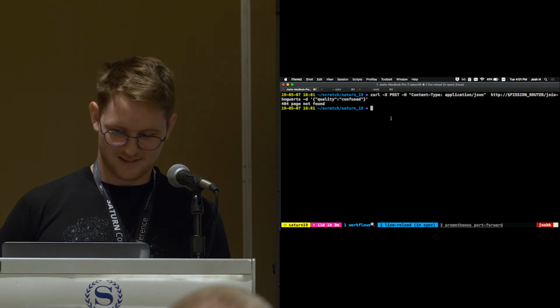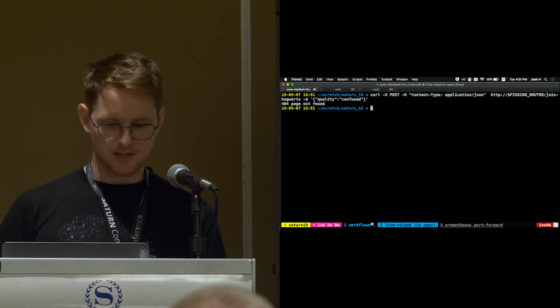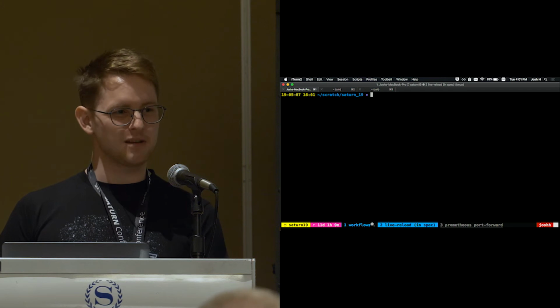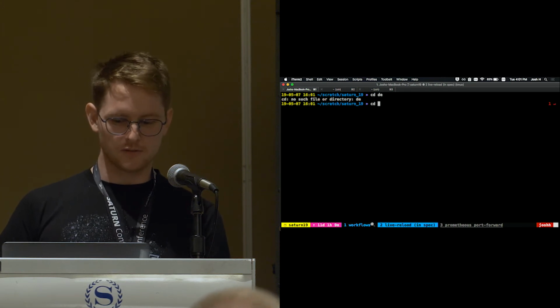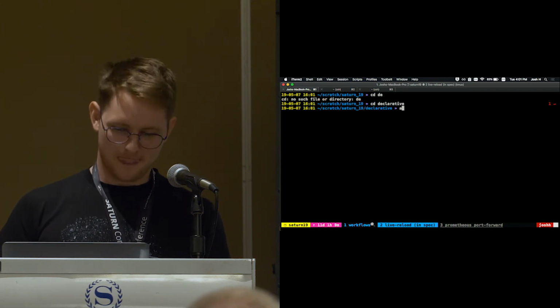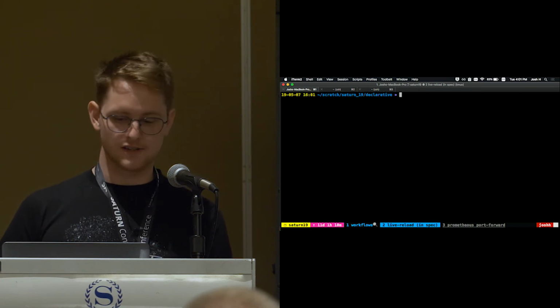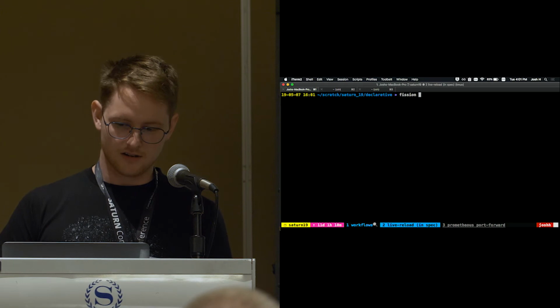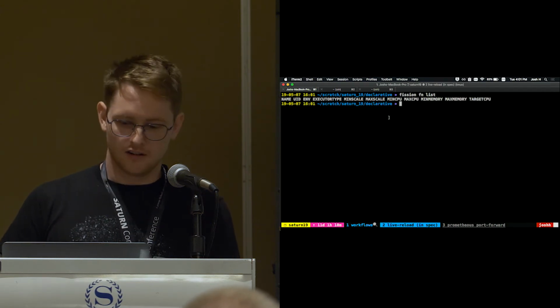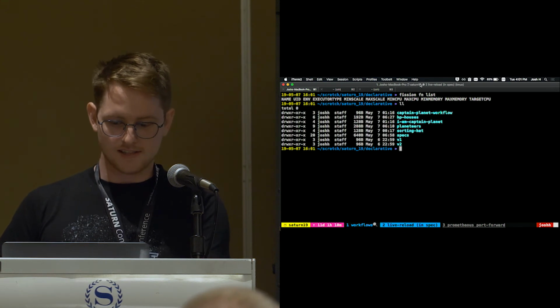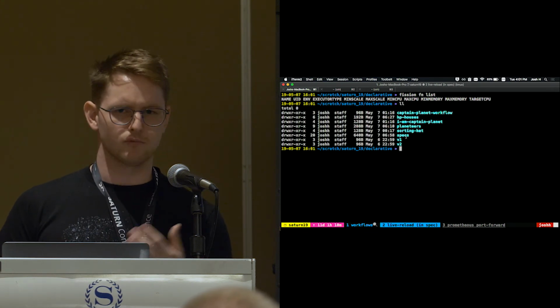I wanted to show an example of how you're actually able to deploy all your functions. If I do a Fission function list, I have nothing in here. But this is my specs directory, which you can rename whatever.